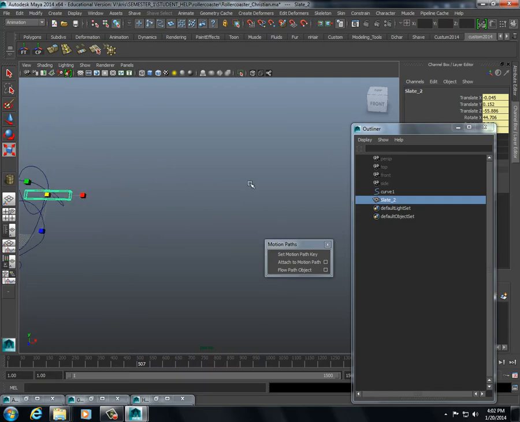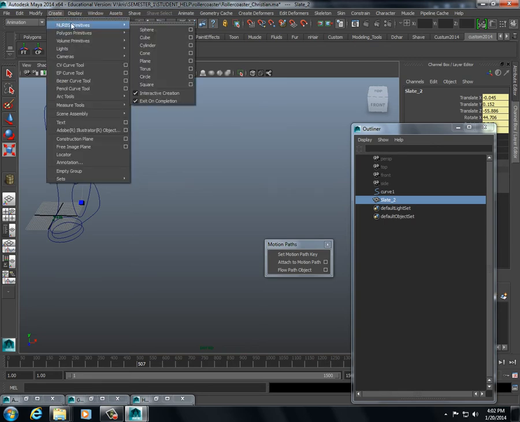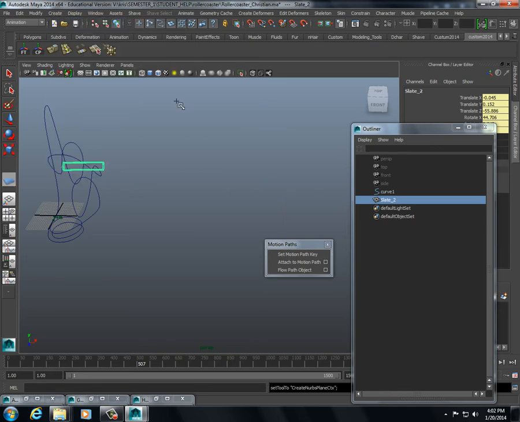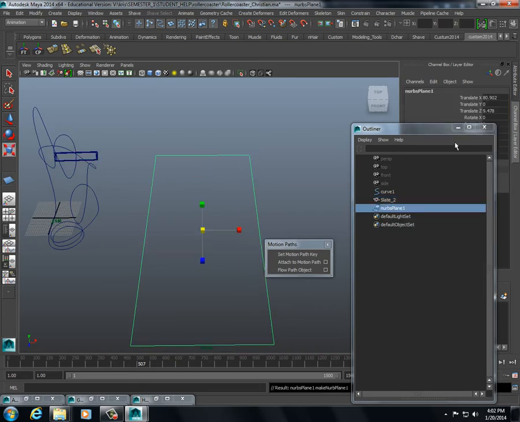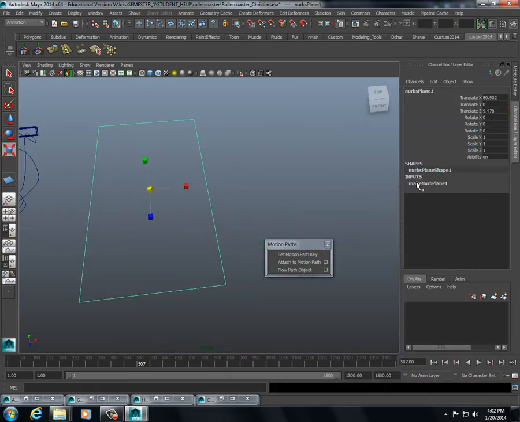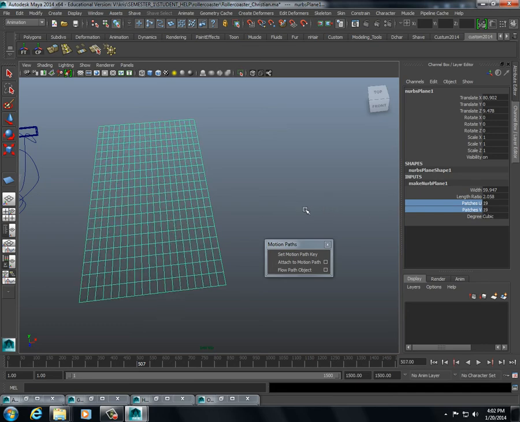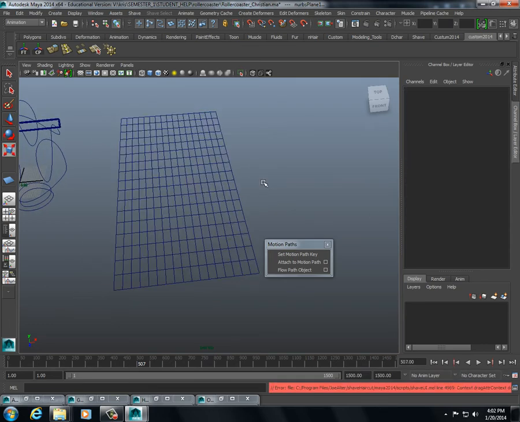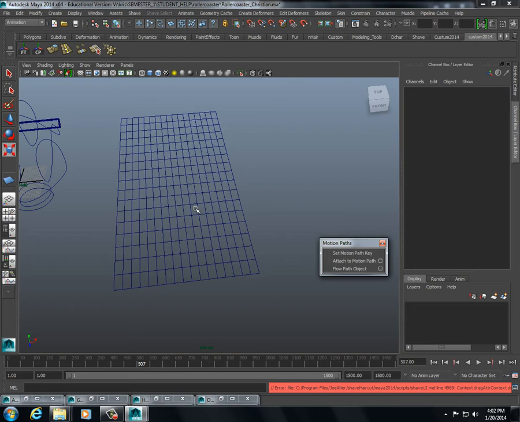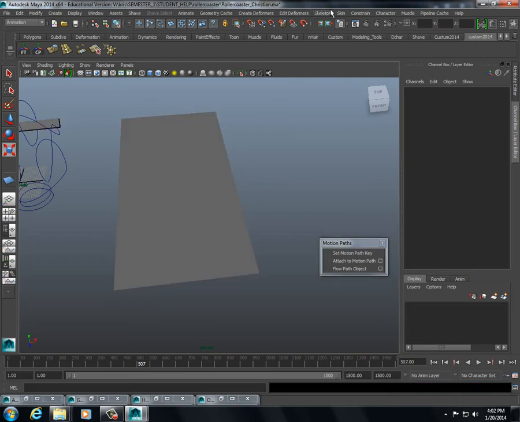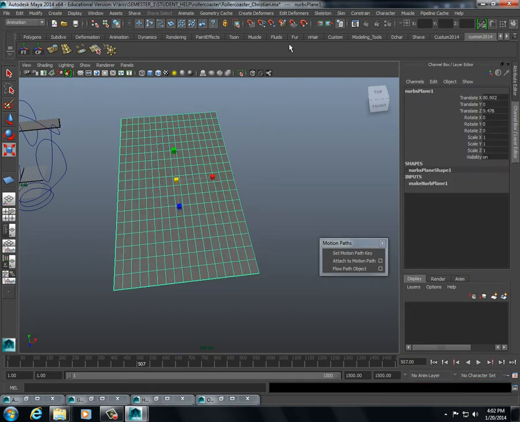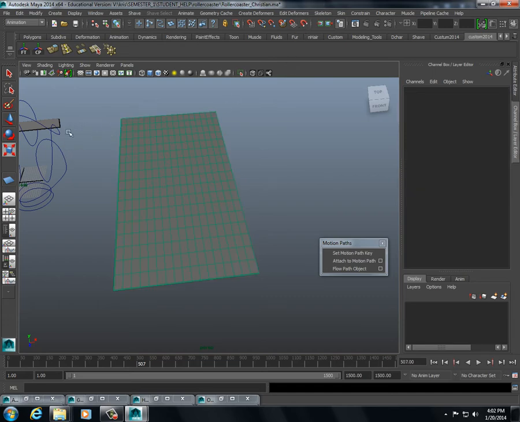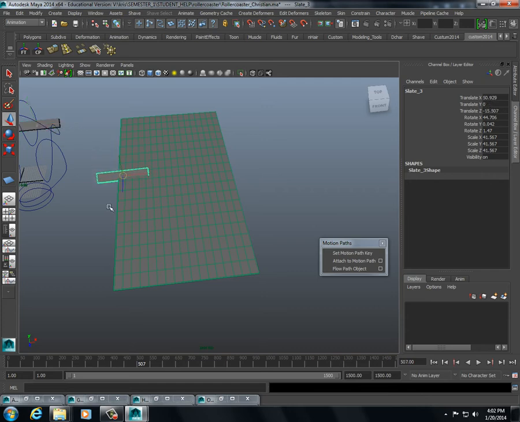There's one cool thing that NURBS can do. I'm not a big NURBS fan, but you can use NURBS for this. If I were to create a NURBS object, like a plane, for example, and maybe increase the patches a bit, you can actually create what's called a surface curve. To do that, you just select your NURBS and use this icon, which is Make Live. What Make Live will do is basically snap any object to the surface.